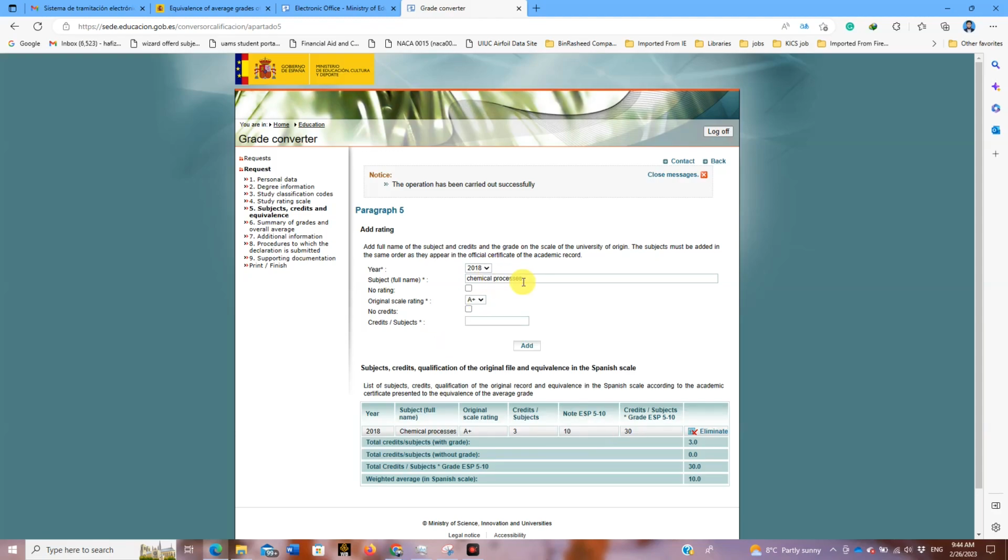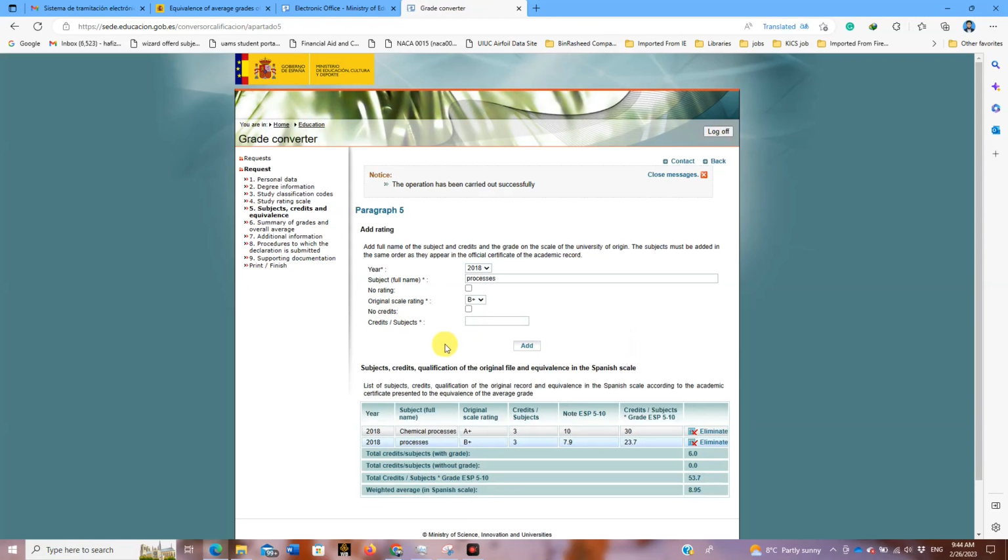Okay, and then the next subject in the same semester, I studied, like, processes, any processes, and I got grades B plus, and total grade was 3. It will automatically calculate how much you will get with respect to the B plus grade, right?